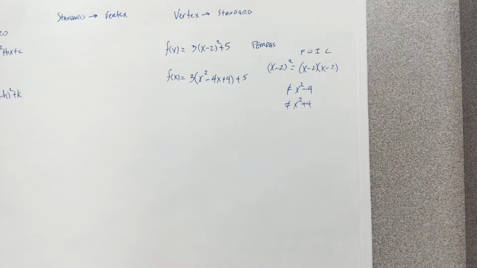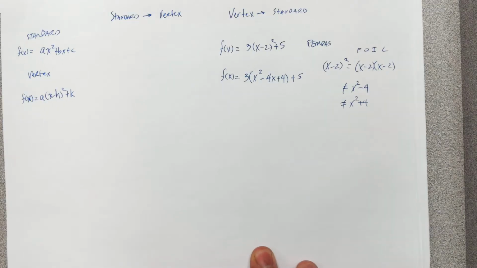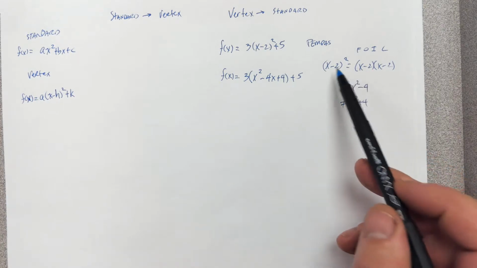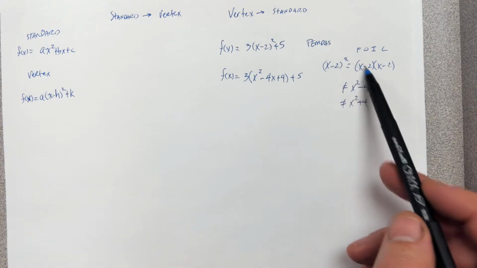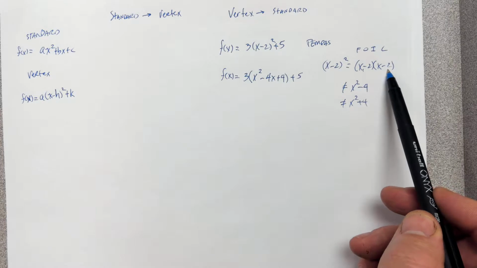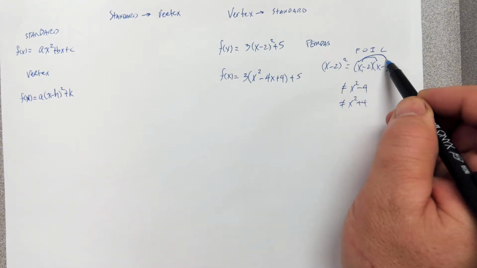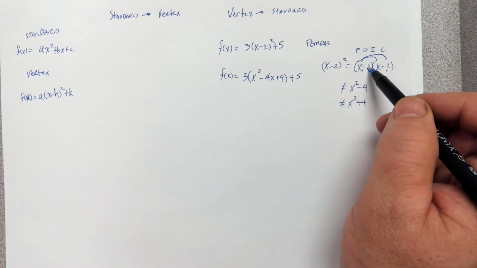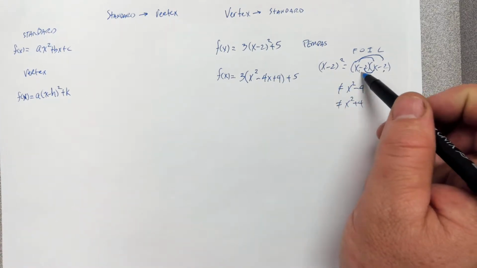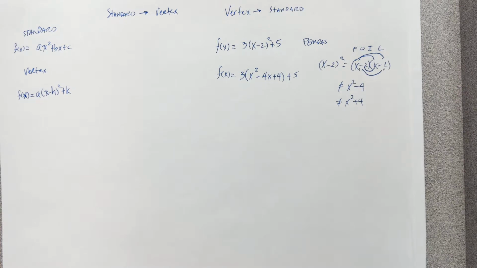Ivan, we doing good? You just go over that again one more time. Yeah, x minus 2 squared means x minus 2 times x minus 2. That's x squared, and then minus 2x and minus 2x, which makes negative 4x, and then these two multiply together to make positive 4.